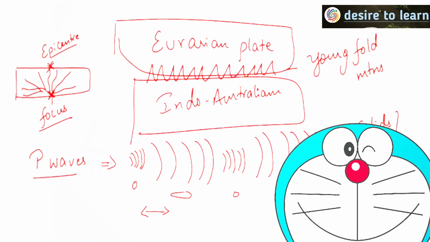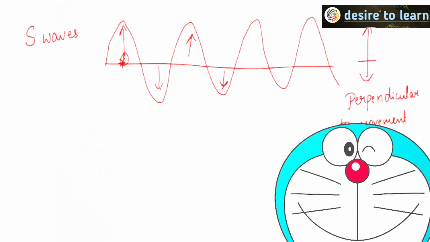Now P waves and S waves reach the point I talked about, the epicenter. Right? Once they reach the epicenter, P waves and S waves combine. So what happens? If you have a particle, P waves was pushing it above and below, because if this is the surface, P waves was traveling like this. So when P waves travel like this, the movement will also be like this.